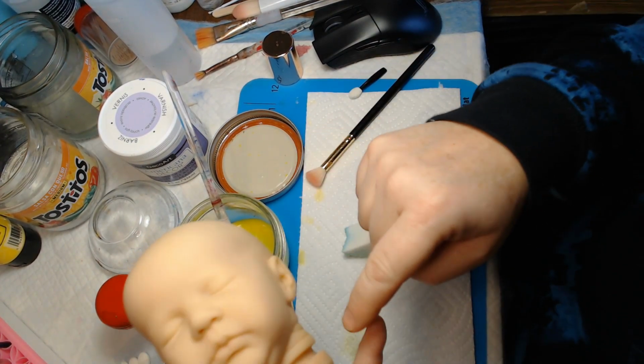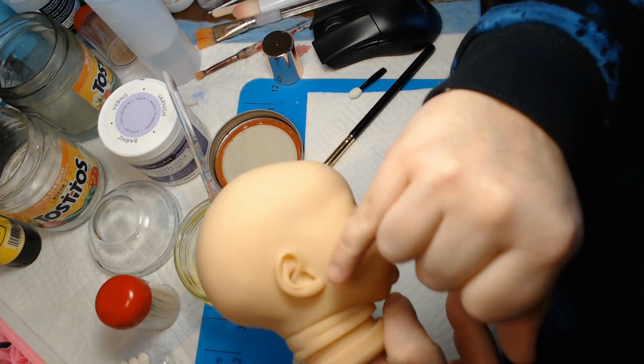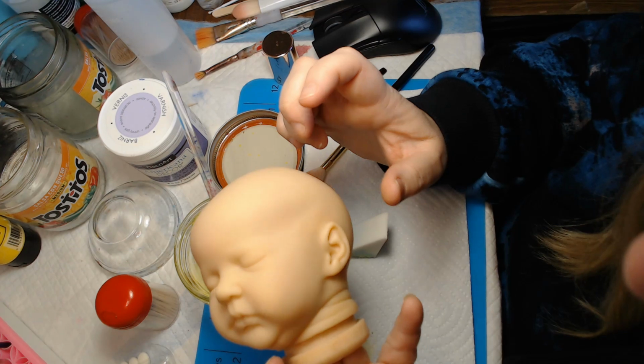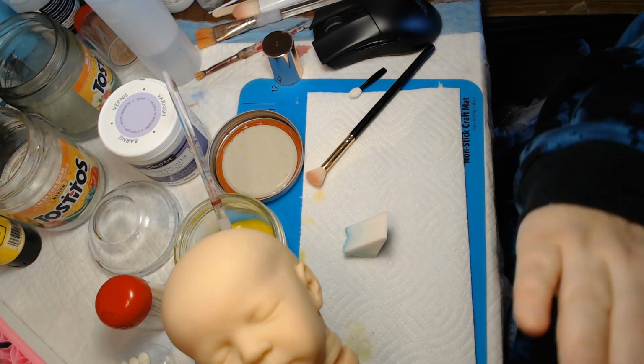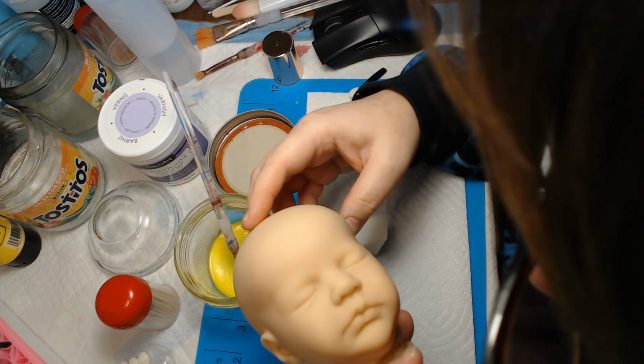So like the shadowing on the neck and on the eyes and the nose and the ears and all that stuff. For African American ones, we don't start those layers until we have the shade about half as dark as we want it to be when it's fully done.